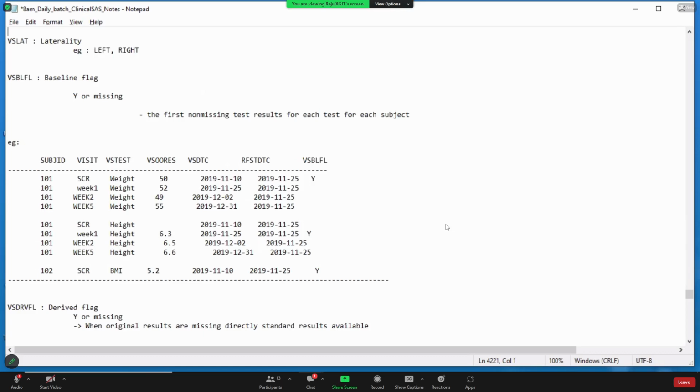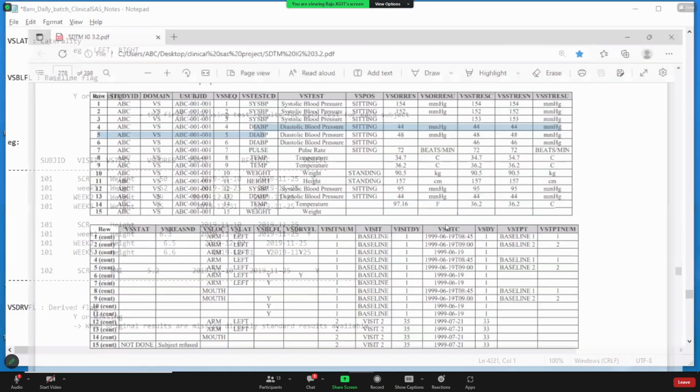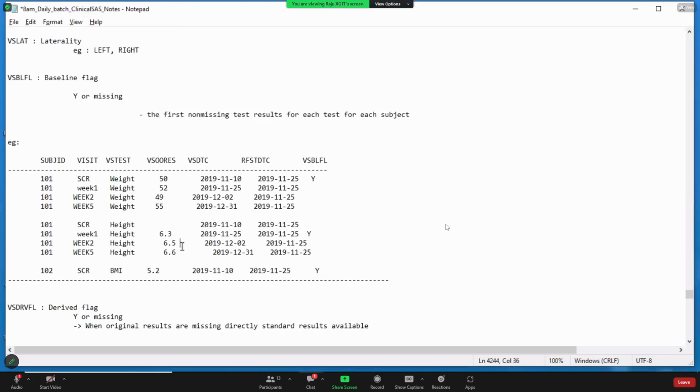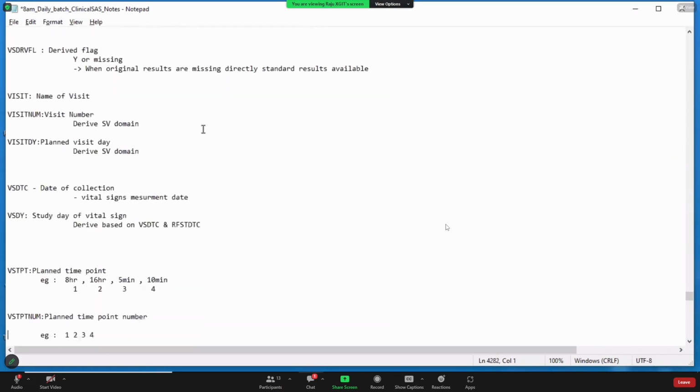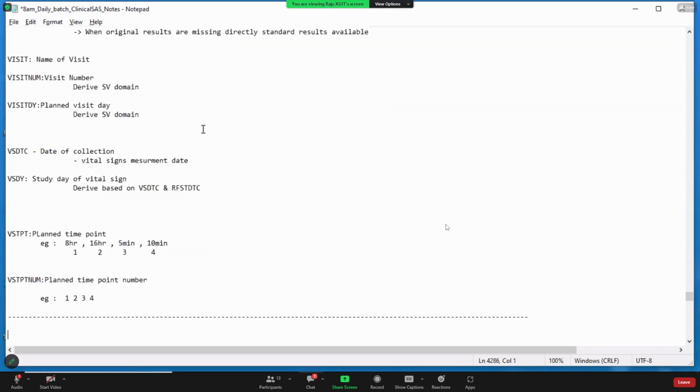I could have shown it there itself, but you would get confused, so I explained it here. Got it, guys? That's it for vital signs. Any questions, anyone? No questions?